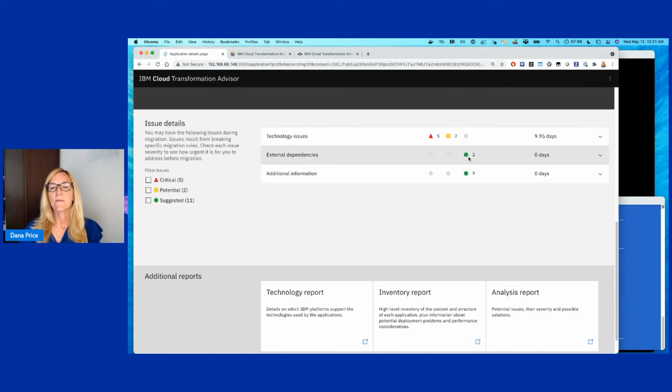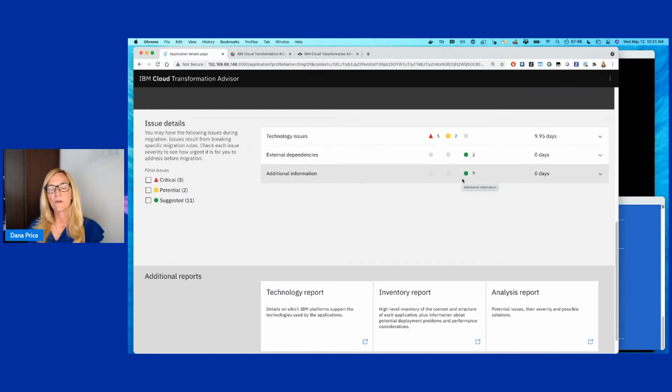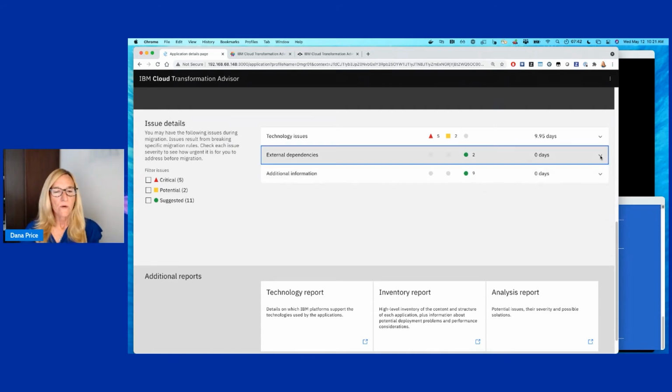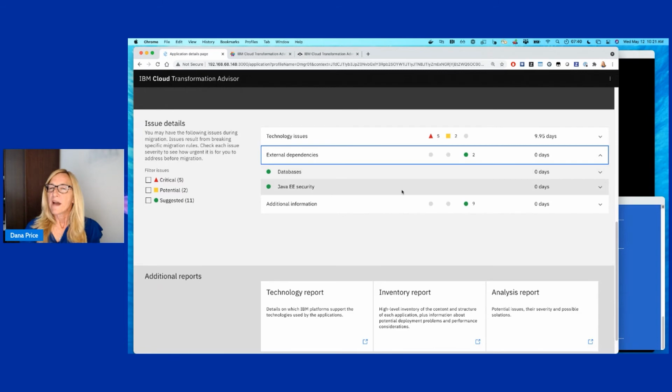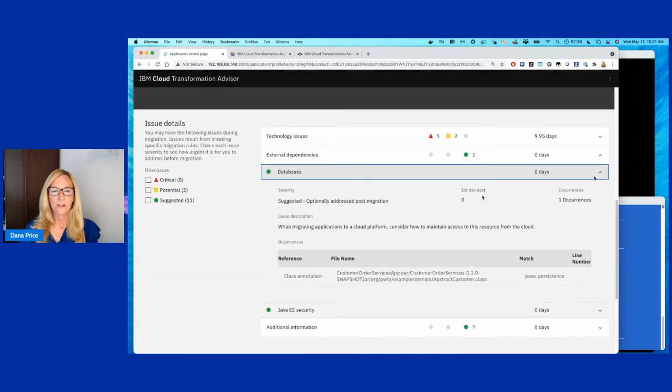You can see that the green items are often about cloud deployments that you have dependencies on, that don't require you to change your code, but you have some things that in the cloud you might have to address. And so we include some information about them and where in your application that happened.